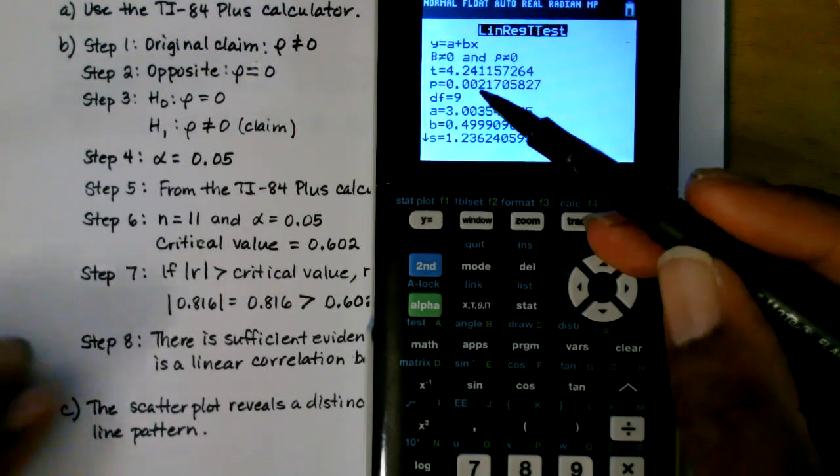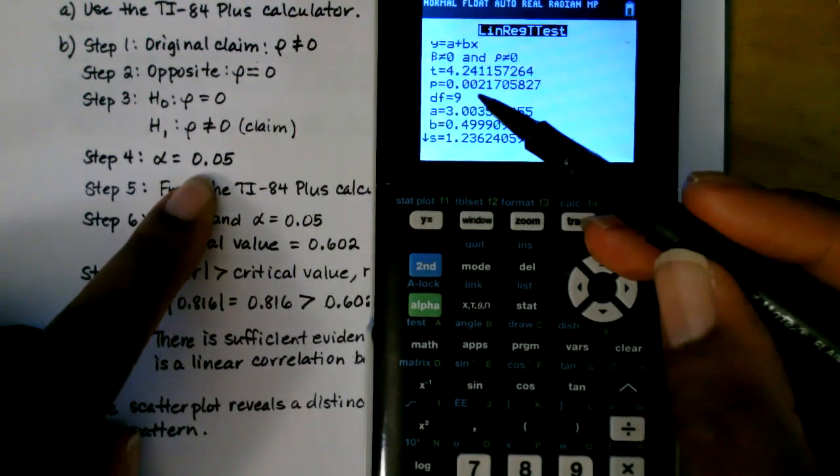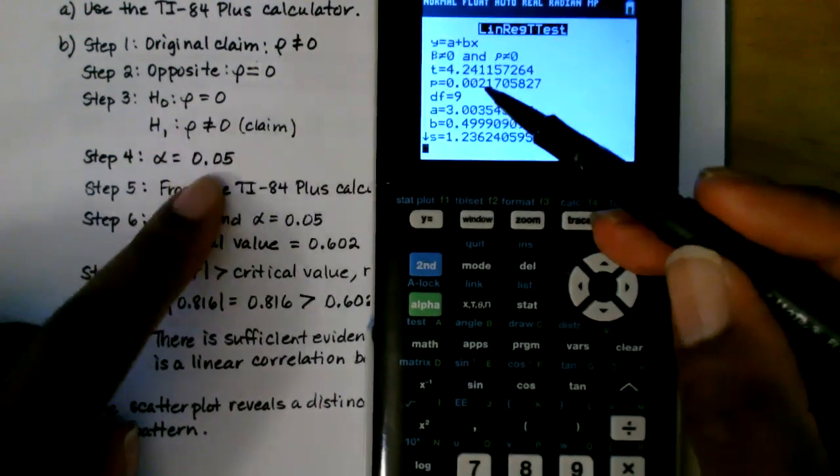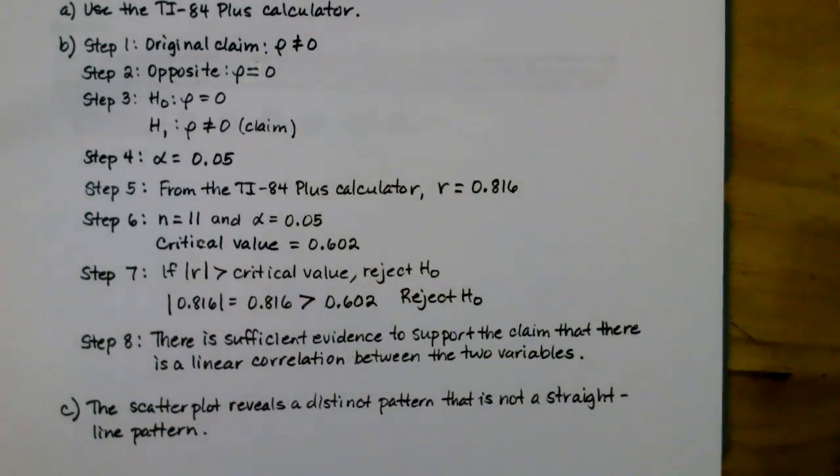And I can compare that p-value with this level of significance of 0.05 and easily reject the null because the p-value is less than your level of significance. So we can reject the null and come up with that same conclusion for step number 8, that there is sufficient evidence to support the claim that there is a linear correlation between the two variables. So here you can use either the p-value approach or the critical value approach and still come up with the same conclusion of rejecting the null.